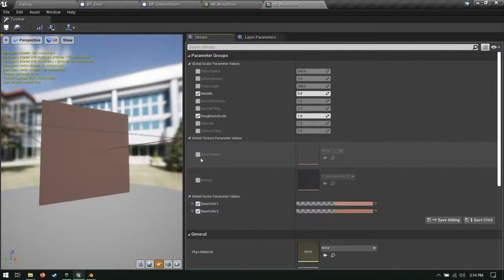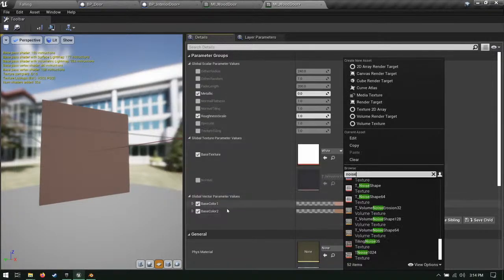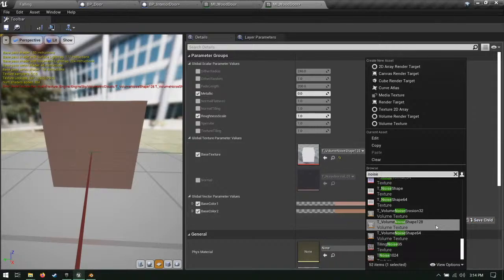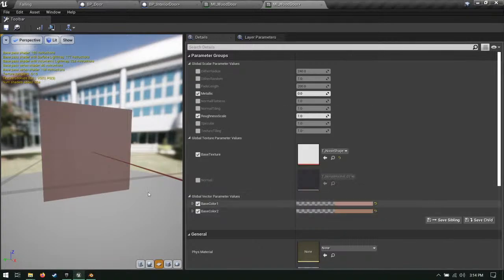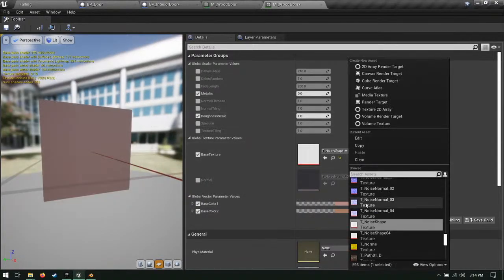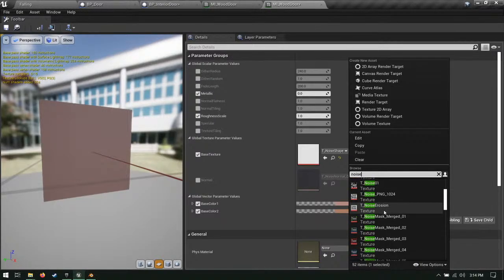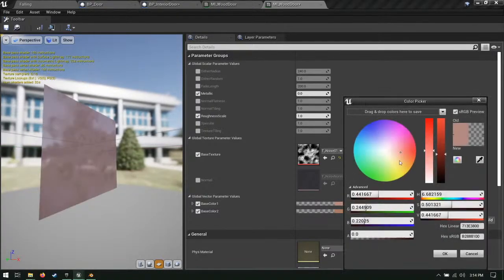So the way this material works is I lerp between these two base colors depending upon a given texture. Oh no, that's a volume. I don't want a volume texture. Like so.